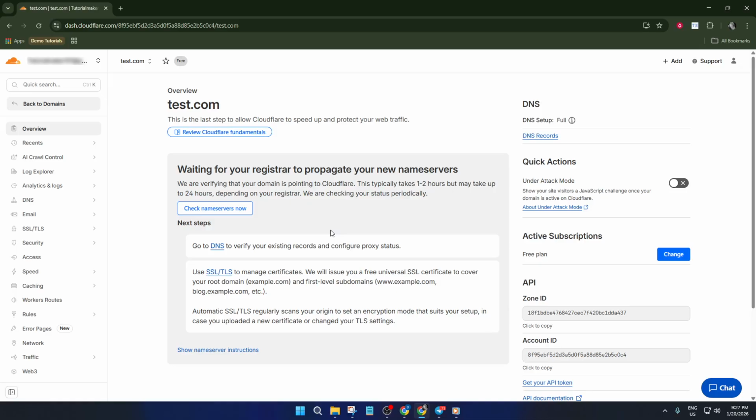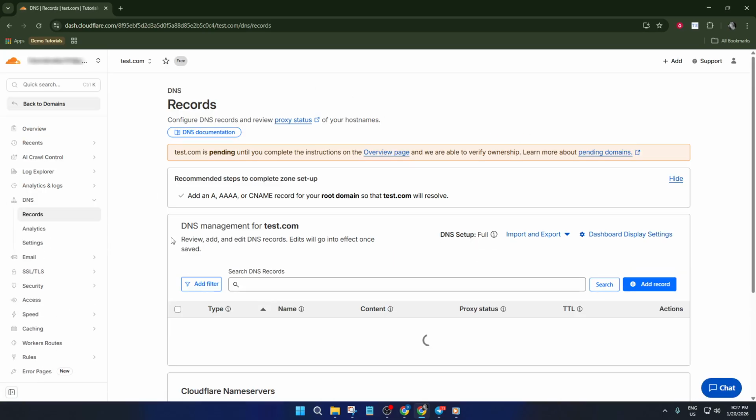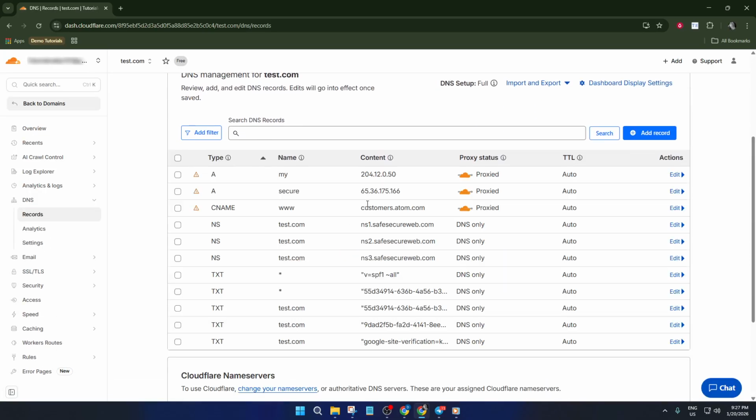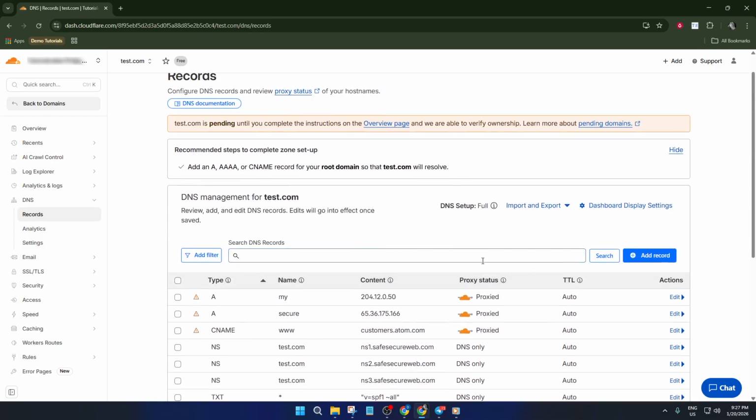Even though Cloudflare imports what it finds, don't just click through. Take the time to review every record, especially the A record for your main domain, which should point to your site's server IP, and the CNAME for your www version. Getting these right is crucial. Imagine it like double-checking the shipping address on a critical package. You want it landing at the right place.